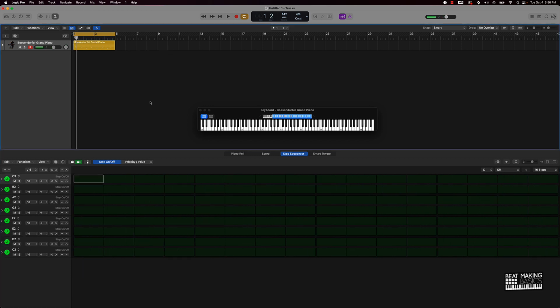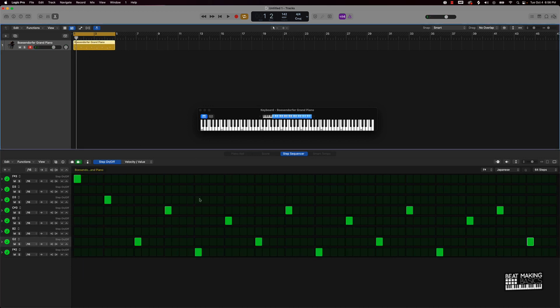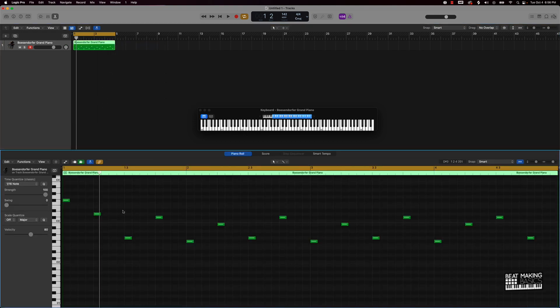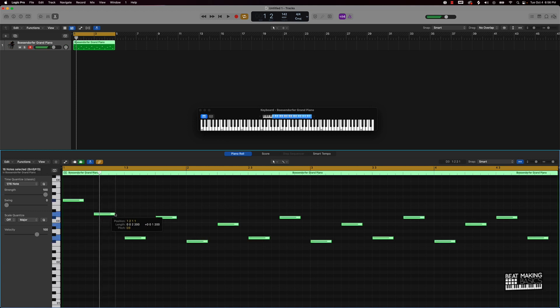All right, cool. And now another trick you could do after you use the step sequencer to lay down some basic notes: if you're using Logic Pro, it might be in Logic Pro 10.6 or maybe even 10.5, but I'm pretty sure it's in the latest version of Logic. You can click on this and convert this to a MIDI region. So I just right clicked on it, converted it to a MIDI region, and now I can do something like this. I can highlight it by pushing Command A and then extend this note.